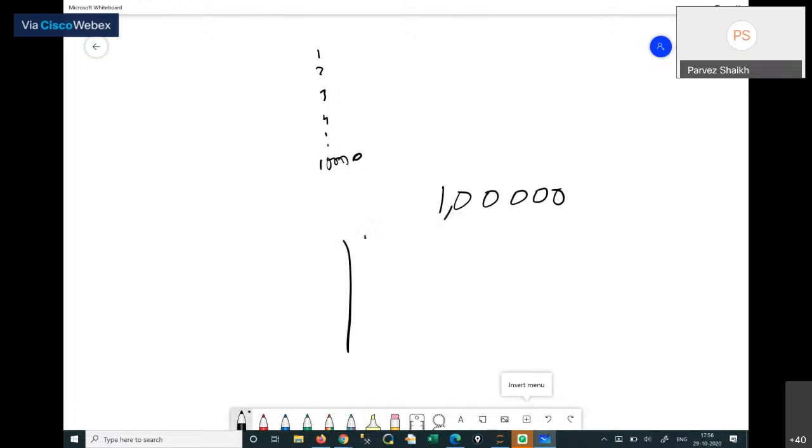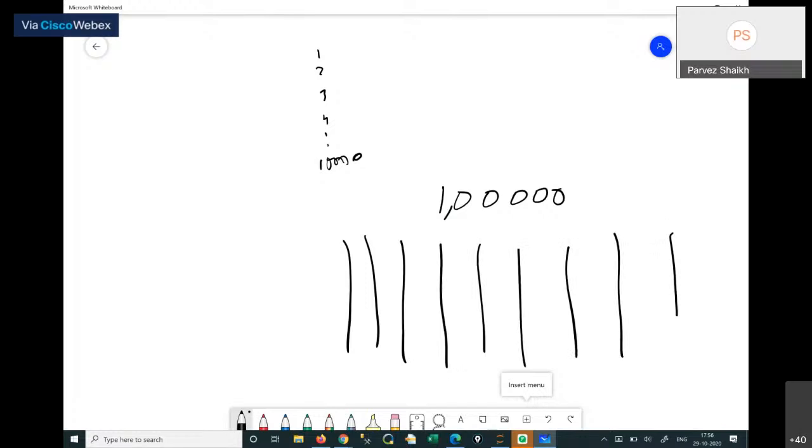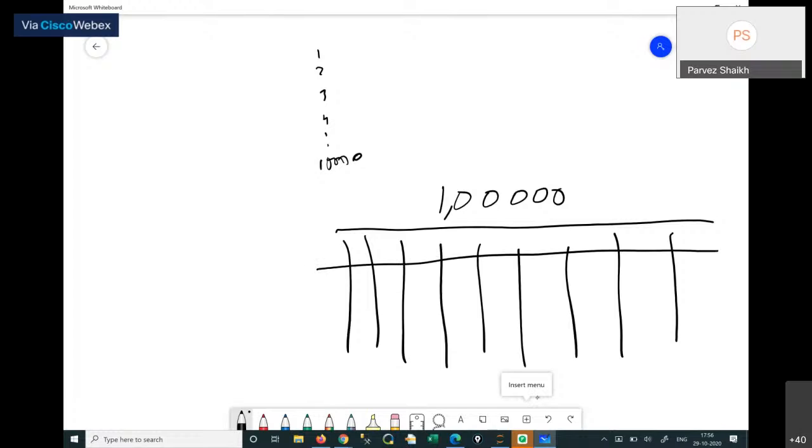Each unique word will become my dimension. So in this case, for document number one, only 10 columns will have a value. If this word is in the document, I will mark it as one, and this word also, one.